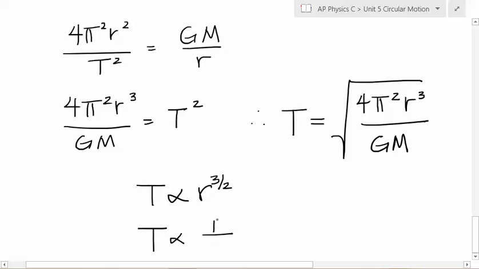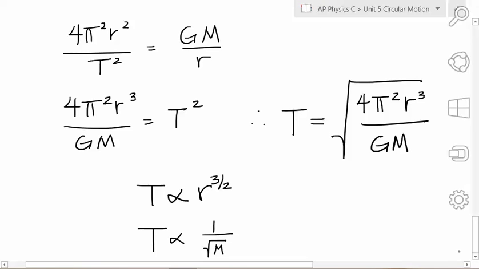Because it's related to 1 over the square root of m. So if our mass gets bigger, the mass in the middle gets bigger, the period actually gets smaller, so we go faster. Zoom, zoom, zoom, zoom.